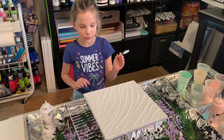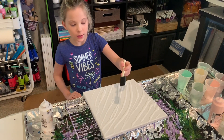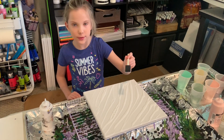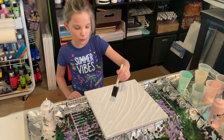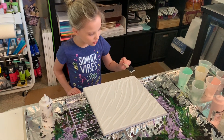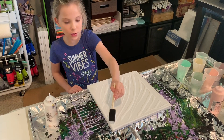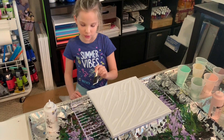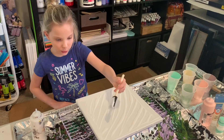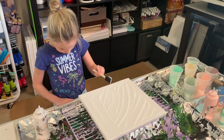Once you've covered most of the top of your canvas, since there's extra paint on top, if there are spots where you can see the canvas, just go over those spots with the extra paint that's on top. After you get all those little spots, go around the sides — you don't have to do that part, it's just to get those edges covered. Then get some paint from the top of the canvas and start prepping the sides.